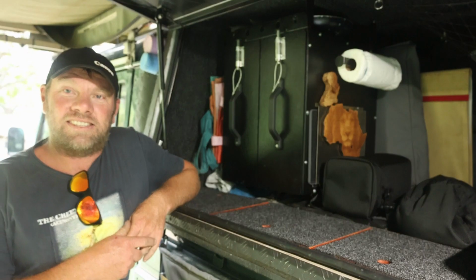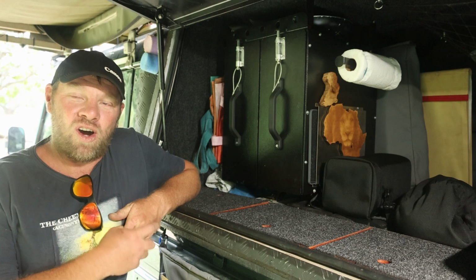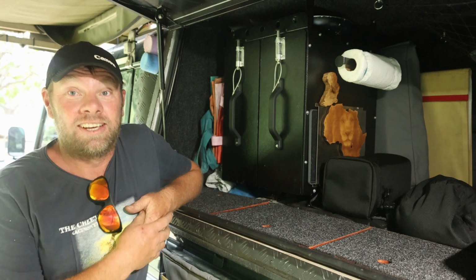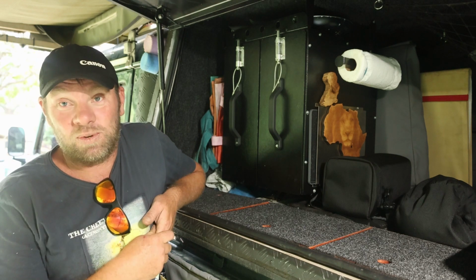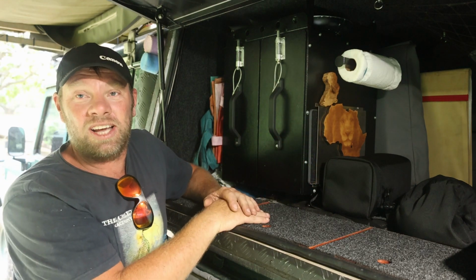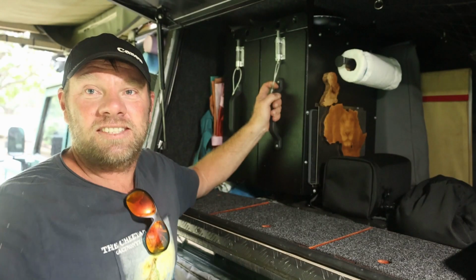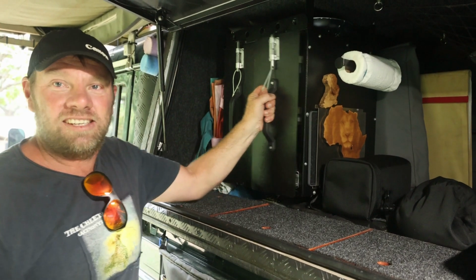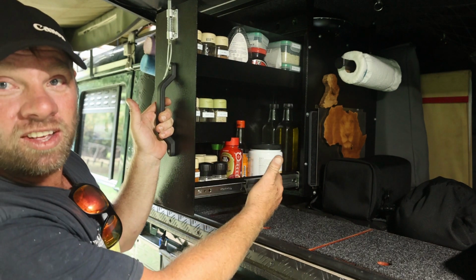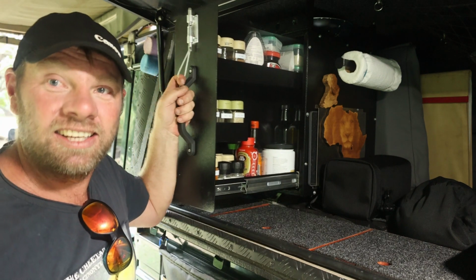So last but not least, this is probably one of our favorites. Jenna pushed for this very hard, and I was like, yeah, cool, but man, whatever. At the end of the day, I actually probably like this more than her. We got this built by Bespoke 4x4 in Pretoria. Thanks Rob, thanks Martin, you guys did an awesome job. This is our pantry slide. Boom, spices, oils, salts, peanut butter, honey, whatever you like, it's in there.